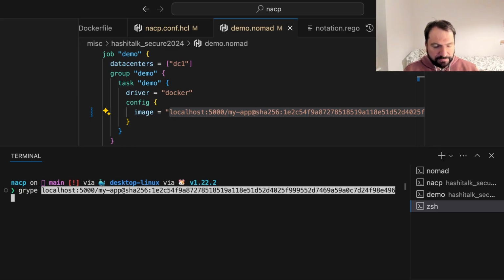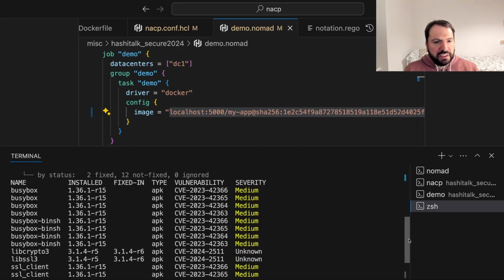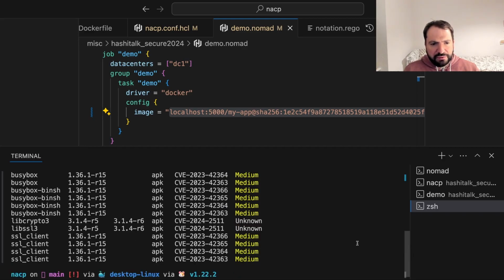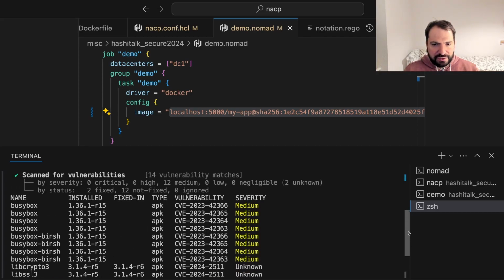That's one of the tools that allow you to scan your image and see if there are any vulnerabilities in there. So it's scanning. Apparently it also found some issues, but it looks like they're all medium. Medium is fine for me, as long as there are no high or critical findings.